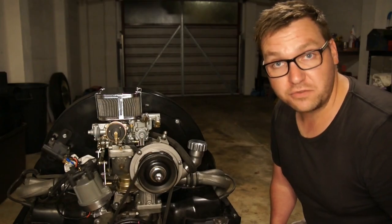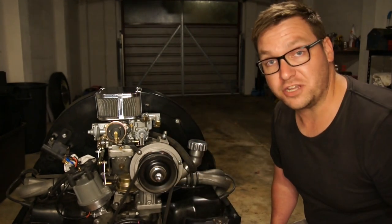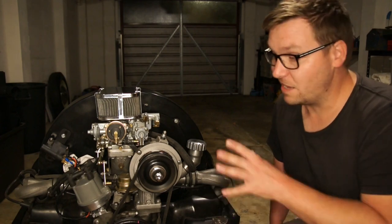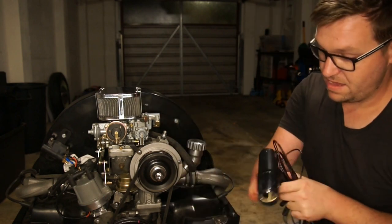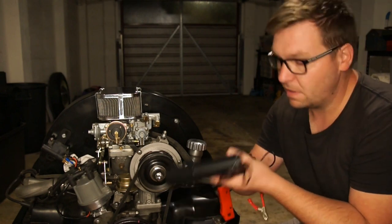Hey guys, today's video is all about how to use a timing light on an old VW engine. So let me go through the tools you're going to need to hook up a timing light and check the timing on your engine. First of all is what they call a stroboscopic timing light. This is the timing light that you point at the center of the pulley.